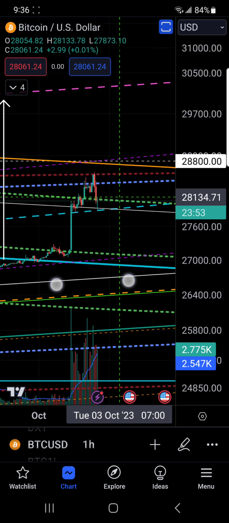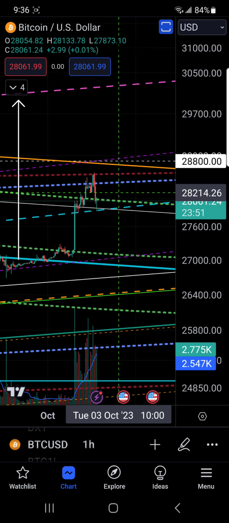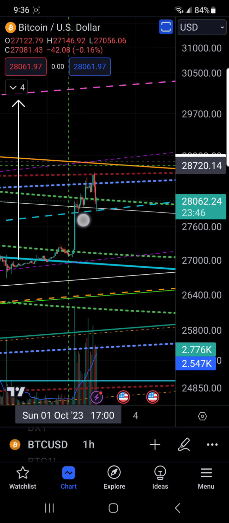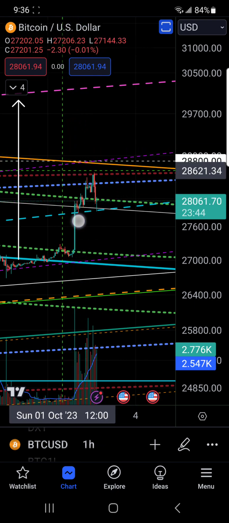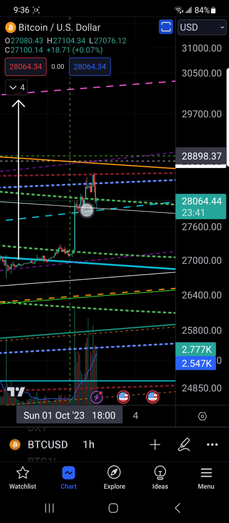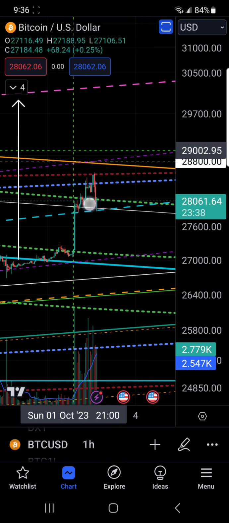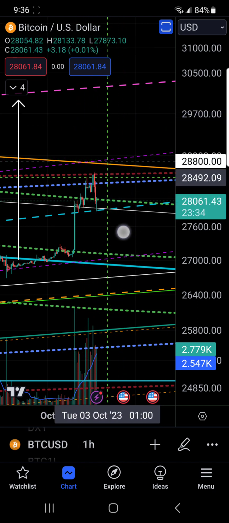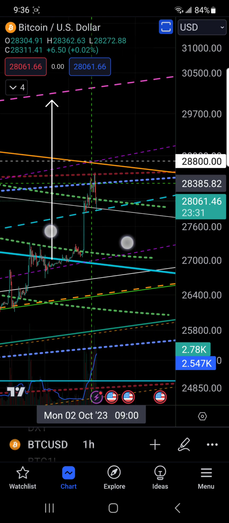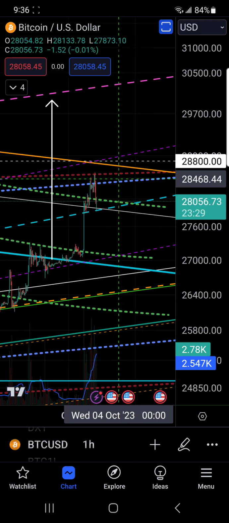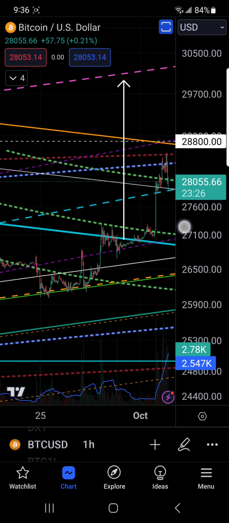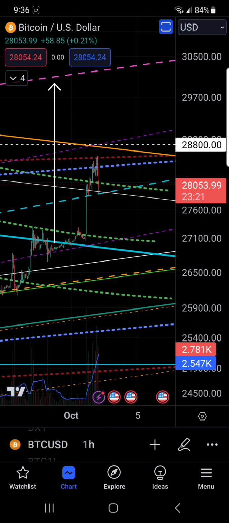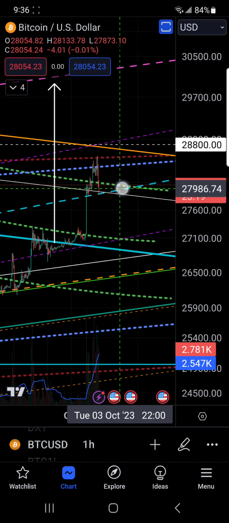And what is that green dashed line? This is why I have all the lines on my chart, because you can see, and I leave them there, that price action hits these lines. Right here, this yellow line, which is a trend line, it's top of another triangular shape. The green one, the yellow one, the orange one. These are our target areas that we hit. It's hard for me to move the chart around with my cursor there. I'll have to zoom out more, but anyway, back to what this green dashed line is.